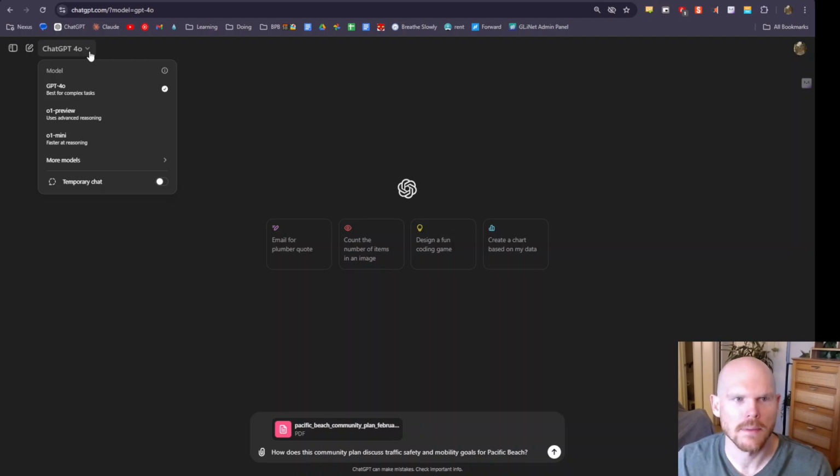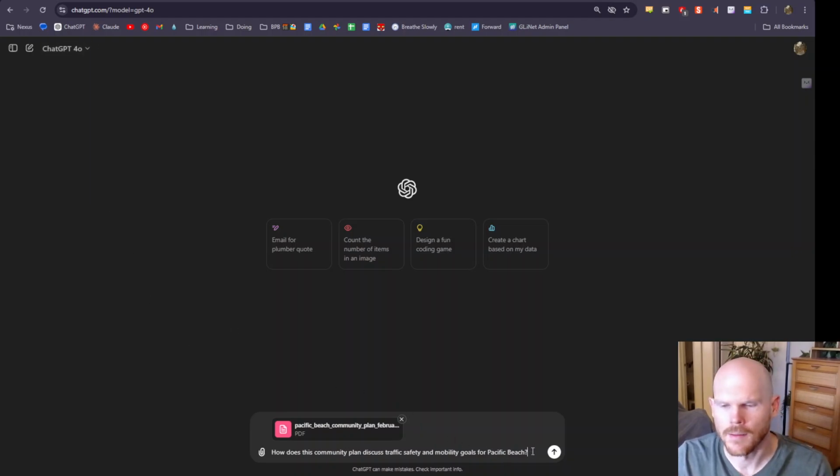I am on the paid program, so it's about $20 a month for it. And that gives you access to the more advanced models earlier, usually. I'm not exactly sure what the free model looks like right now, but they have been continuously offering great stuff. It's slightly lagging for the free model.